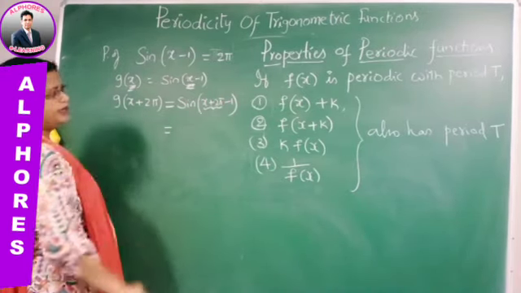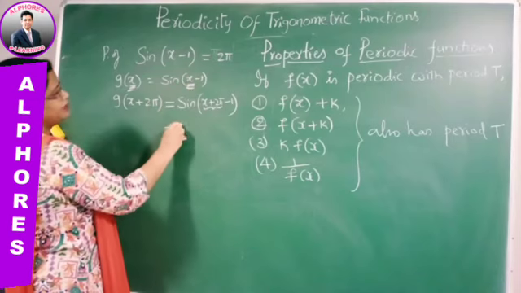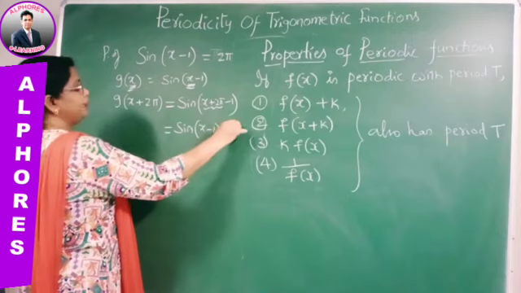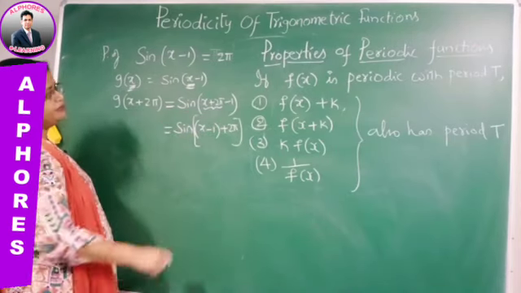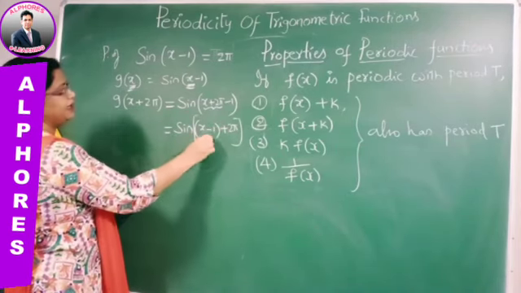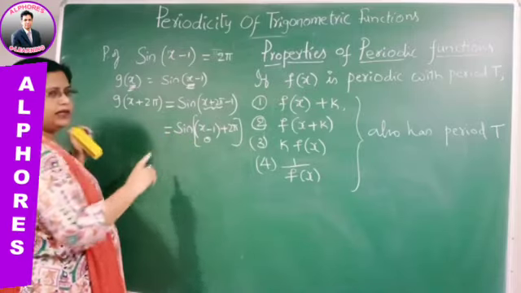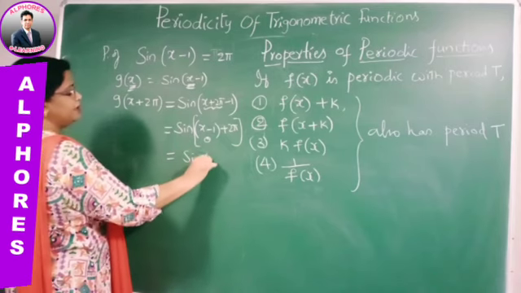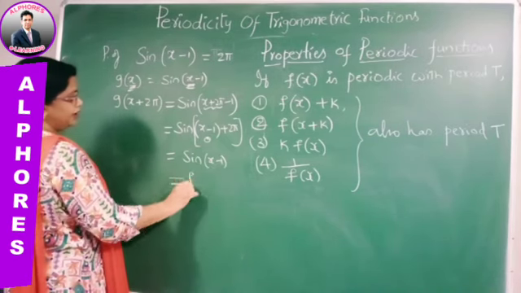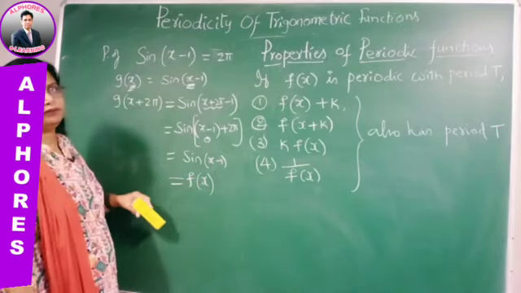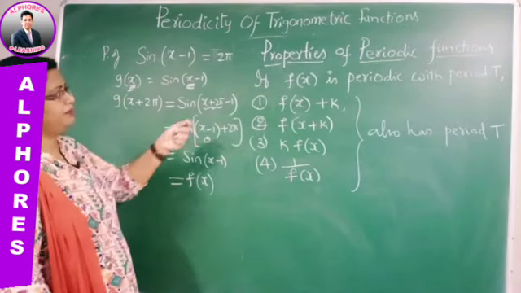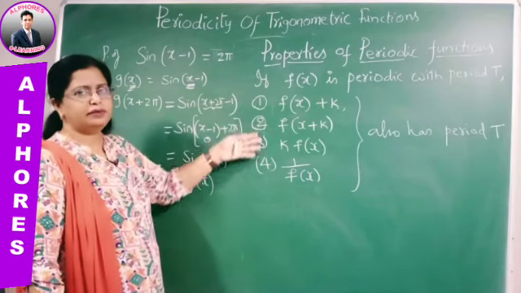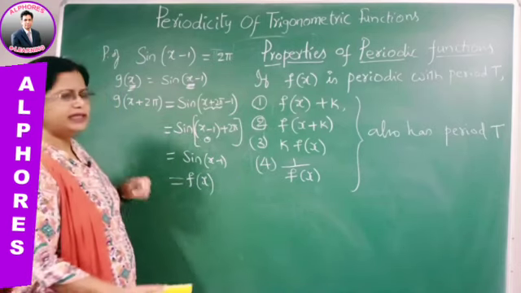And what is our original function? It is sin x minus 1. Therefore, I am writing this as sin of x minus 1 plus 2 pi. Okay, students? Now it is of the form sine 2 pi plus theta. What is sine of 2 pi plus theta? It is again sine theta. Therefore, you got again how much? Sine x minus 1, and which is nothing but what here? f(x). Hence, students, when a function is periodic with period T, you can observe these 4 kinds of values also having here period as T.